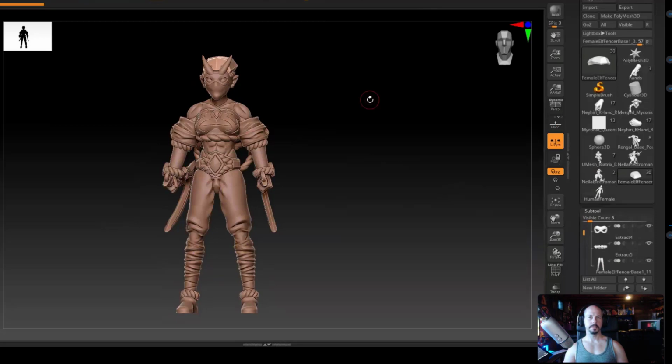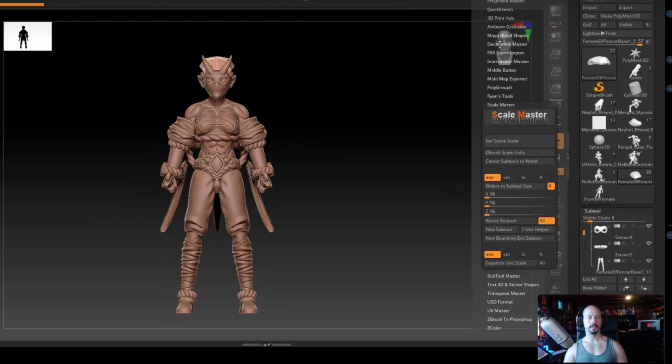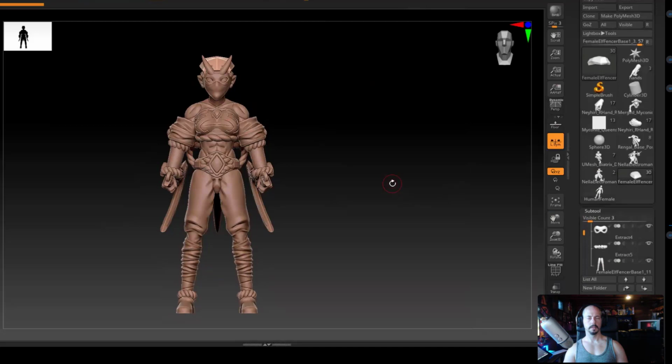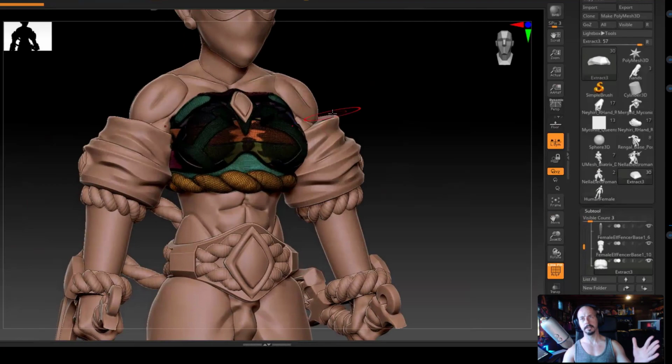How many polys do your figures typically end up with? Right. I end up with less poly because there is a decimate option. Yep, so Decimation Master will get you to lower poly, like 35K, 20K. But I start with almost 7 to 10 million each. For those that don't know how decimate works, that's essentially going to take something very complex and heavy on the computer, and optimize a way to reduce that.